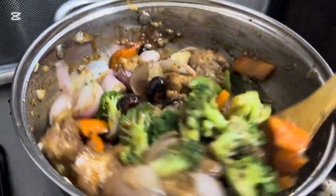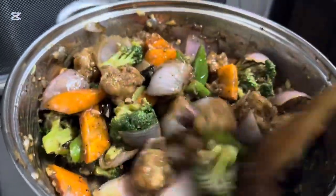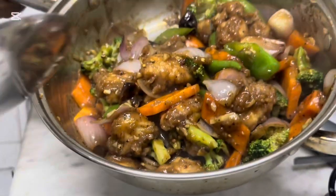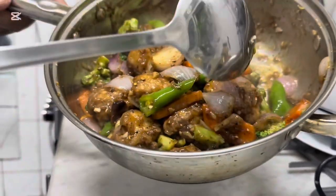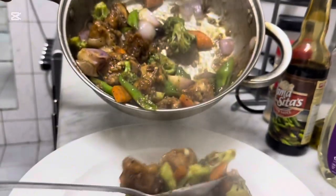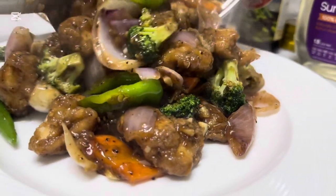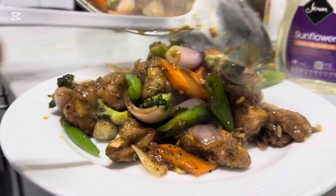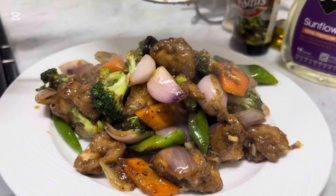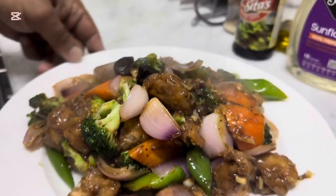Look at this. Our chicken broccoli oyster sauce is almost ready. I'm going to switch off the flame and dish out. So viewers, our chicken is ready. Chicken broccoli oyster sauce is ready. I'm going to serve on the plate this way. You can see beautiful, amazing chicken. Very, very delicious, colorful. So our chicken broccoli oyster sauce is ready.